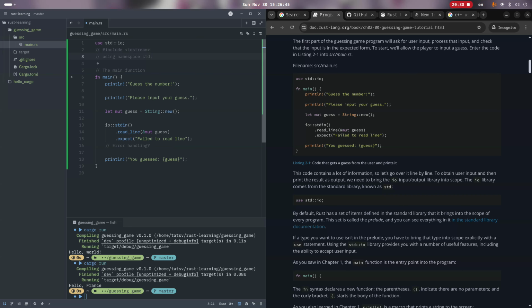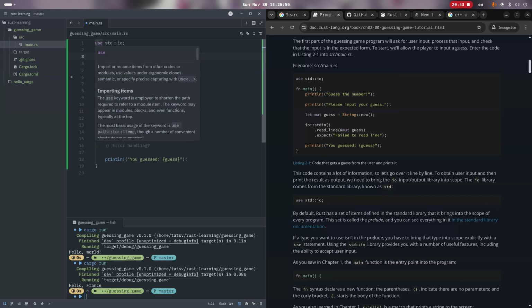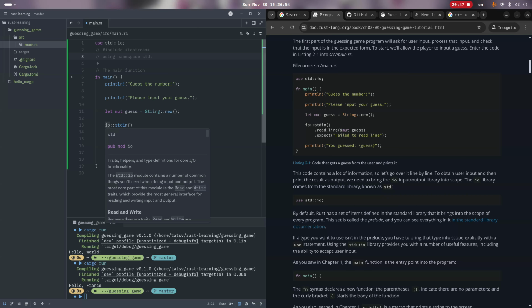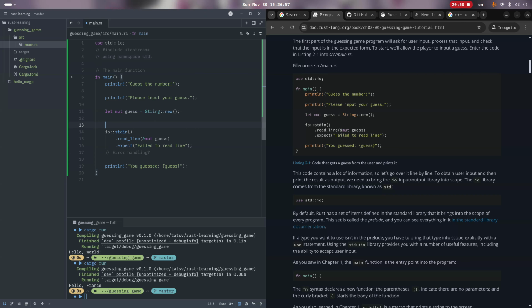Maybe use std io also. Maybe the default and accurate way to use the function or method is this.